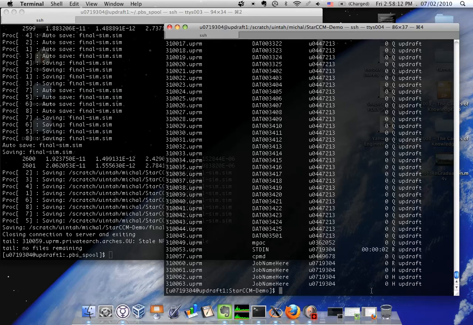In this case, I do a 12-hour block, and then the next simulation reads in the final.sim file as an inlet, as a starting file, iterates on it, saves it as a final file, and then the next simulation comes and says, oh, I can start from this final.sim. It reads in the file, which basically takes off from wherever the last one left off.